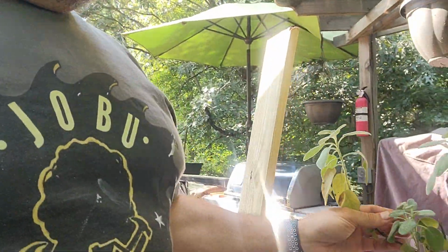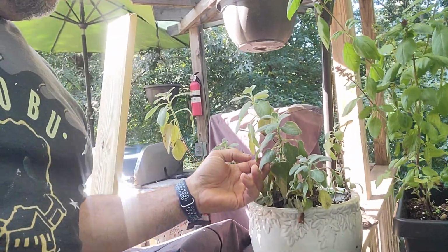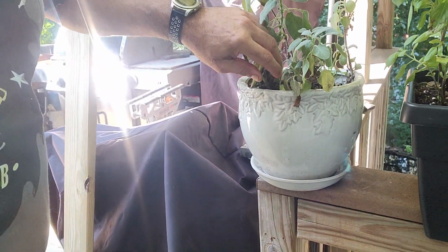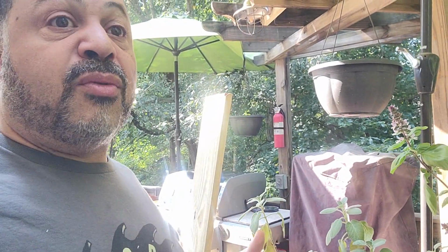One other plant I want to show you as well, and this is another one that has wintered over a couple of times, is actually sage. Great for pork chops and stuff. And you can see how the stalk on there is actually wood. Probably needs a bigger flower pot because that base has been in there several years.